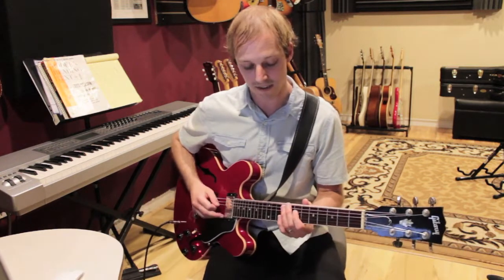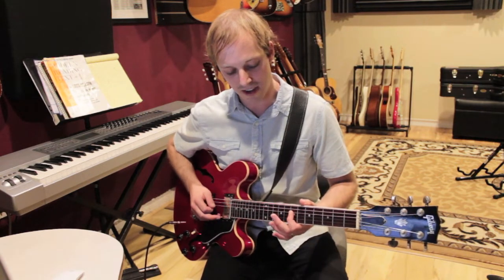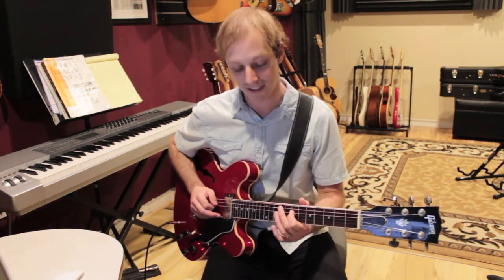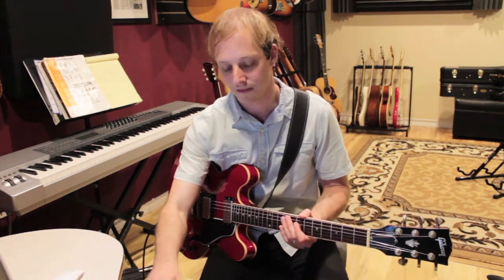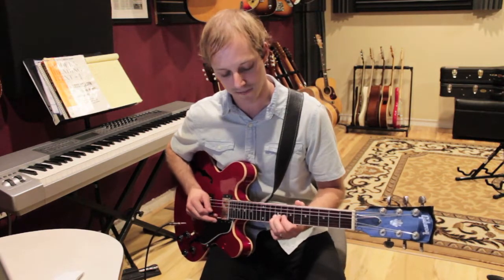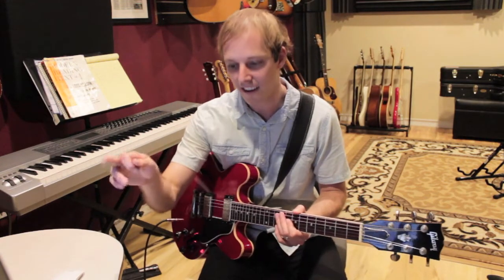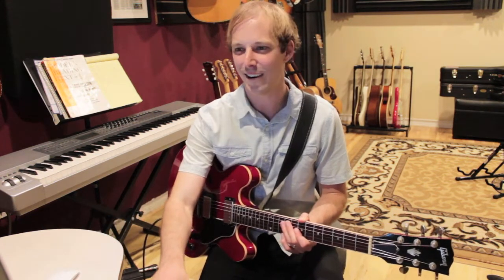Then we got a little sequence or a little repetitive figure, so that's going to be 7, 7, 7. So I'm just crossing strings from the D string to the G string back to the D string. And then end with your 3rd finger on 9 of the G string. And then do it twice. Right? Okay, oh, this is good.